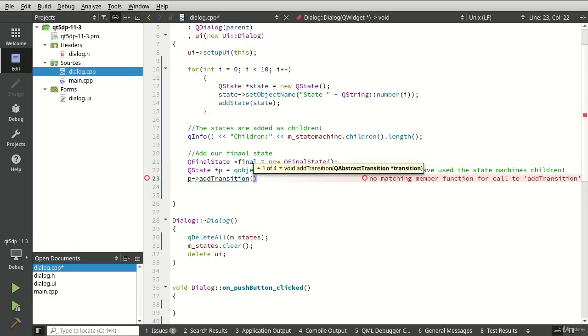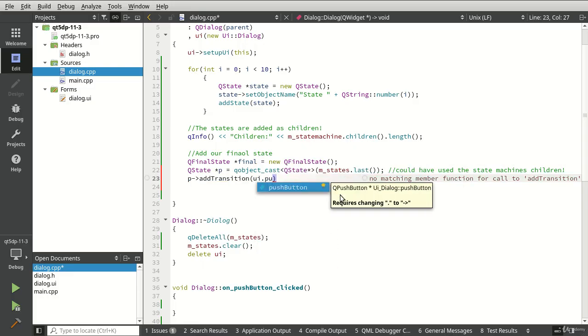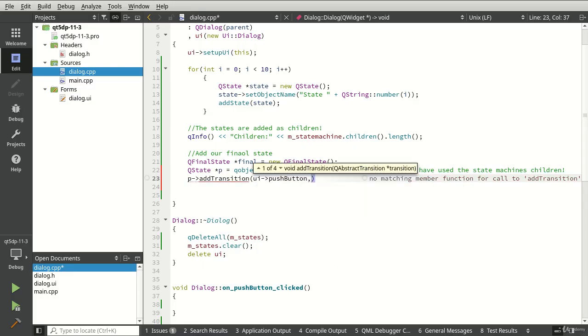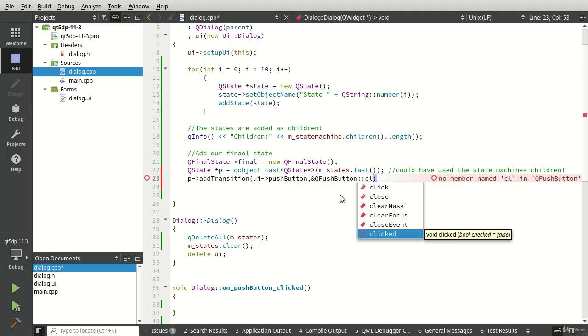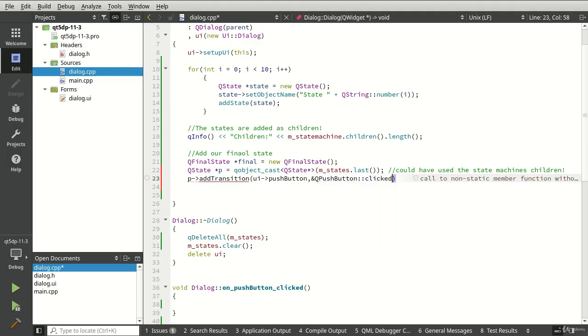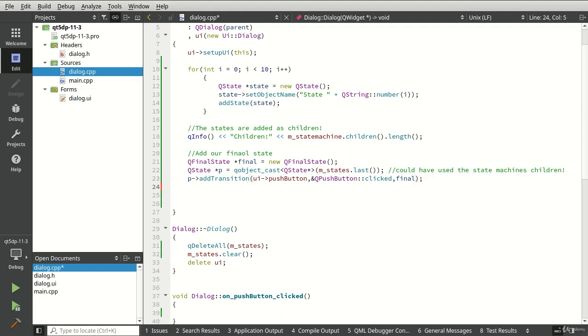Remember, when we talk about a transition, we're talking about moving from one state to the next. So I'm going to say UI push button, and we're going to monitor that QPushButton clicked, and we're going to move this over to the QFinalState, which is going to kick off that the state machine has now finished.